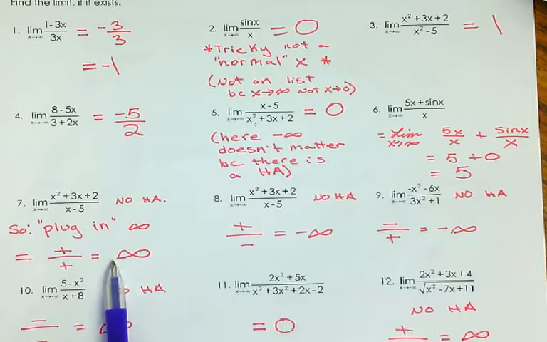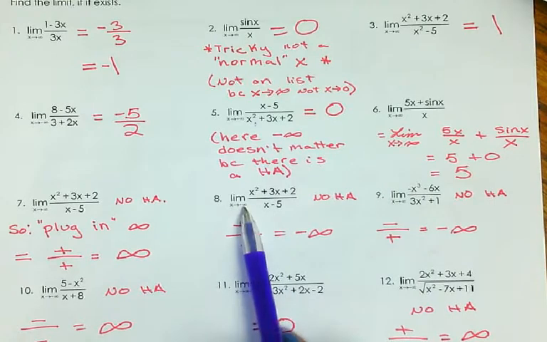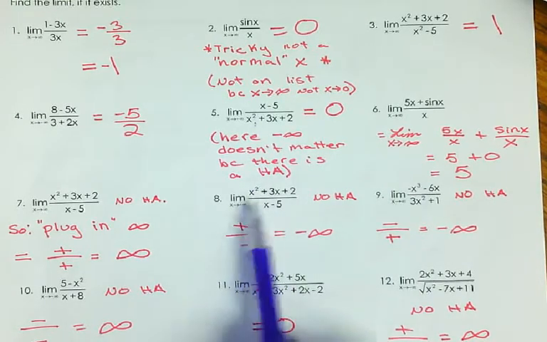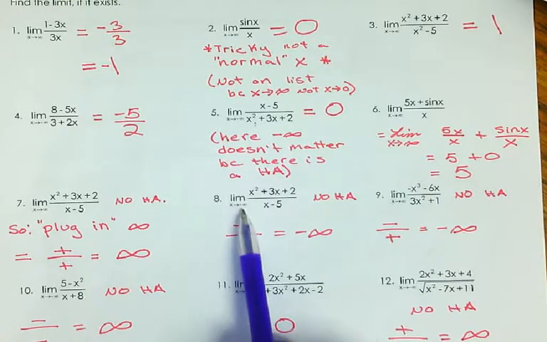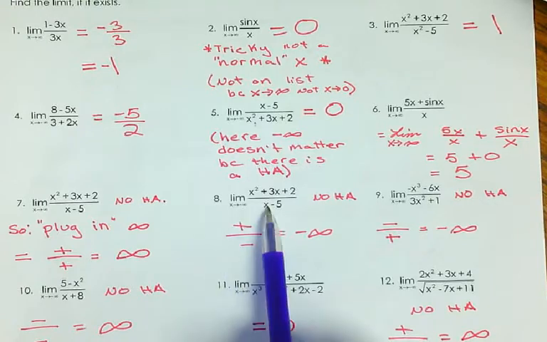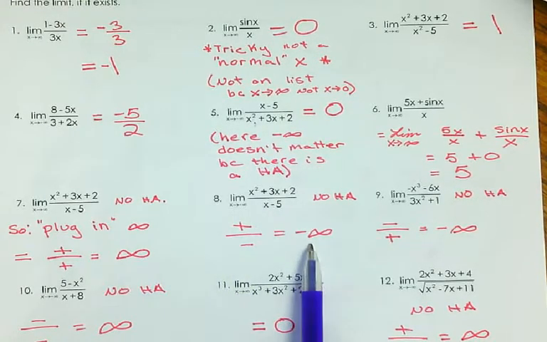The y values are taking off. There's some sort of slant asymptote here, but this is the part of the branch where you're headed off to positive infinity. Now over here, because it's top heavy, I know that there's a slant, so I have to plug in infinity. And this time when I plug in the infinity, it's a negative. So a negative squared is positive, but a negative infinity minus 5 is a negative. So that tells me that this one is headed towards negative infinity. So that's how you do that.